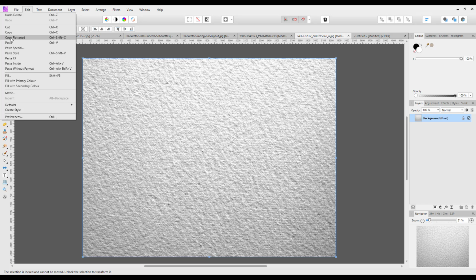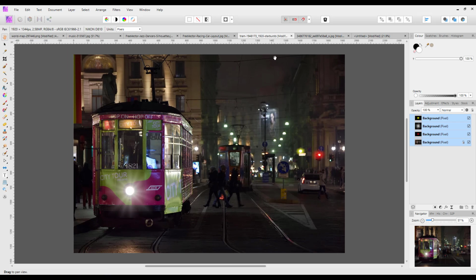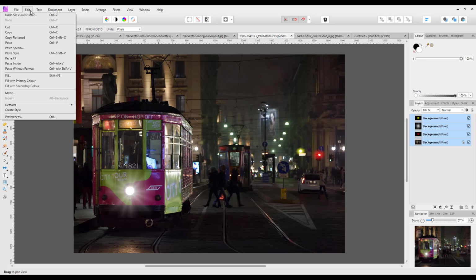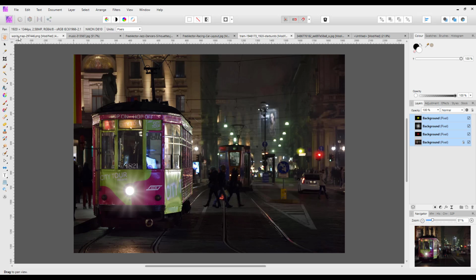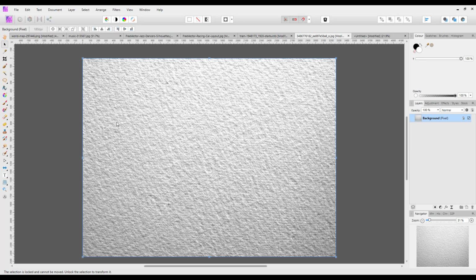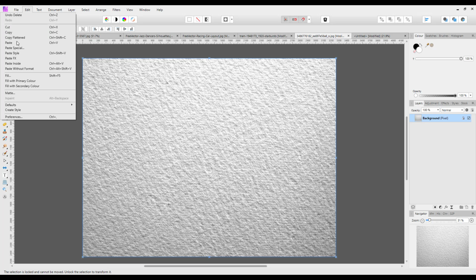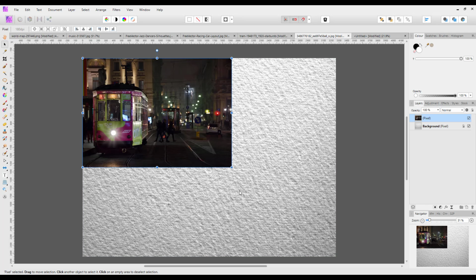What I should have done, let me go back, I made a mistake there. When you highlight the 4 layers that you want, come up to the edit menu and do copy flattened, and that will flatten those layers into a single layer. And then when you come to the texture that I want to put it on, edit and paste, as you can see now it is just the 1 layer, not 4 of them.